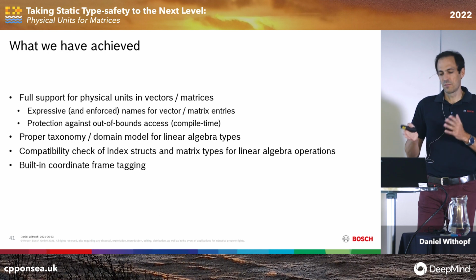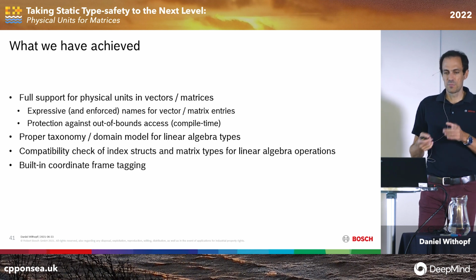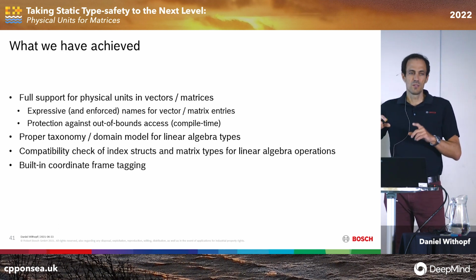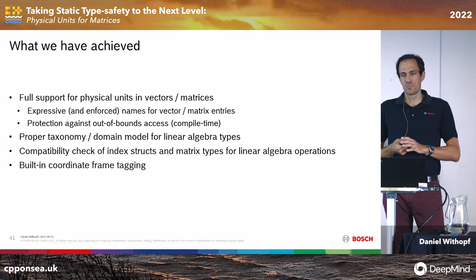And yeah, there are also a few more built-in checks. For example, if you have a displacement vector, then you can only apply a rotation to it, because shrinking a displacement vector when you go to a different frame doesn't make sense. It's only meaningful for points, where you have to change the origin of the coordinate frame.